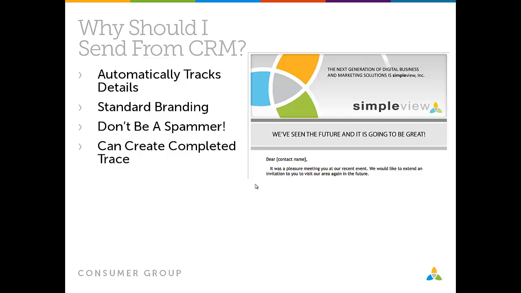And of course, we have the Outlook integration and Gmail integrations that can assist you in pushing that information back into CRM from another source. We're going to talk about that a little bit later. But there are still some additional benefits. Even though we have automatic tracking and can sync emails back through Outlook, in CRM we can also set up a series of templates that can greatly help with your branding and can really help with anti-spam.